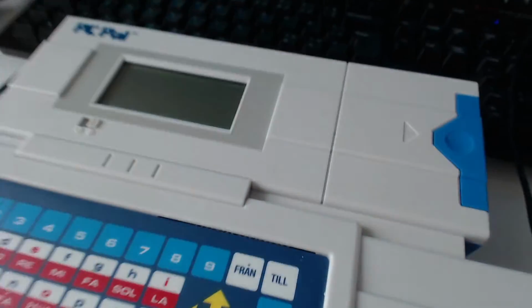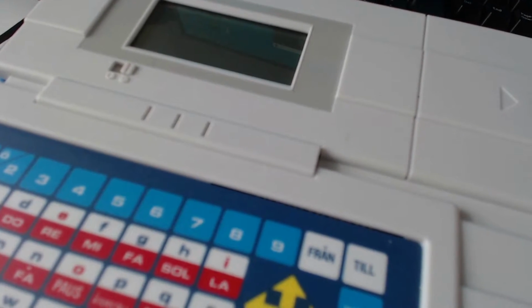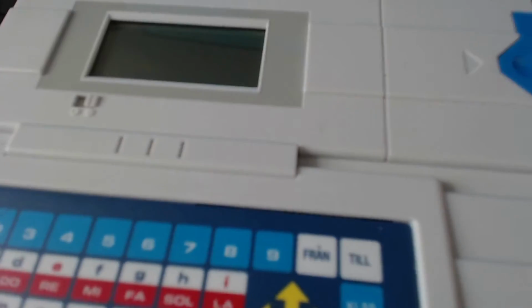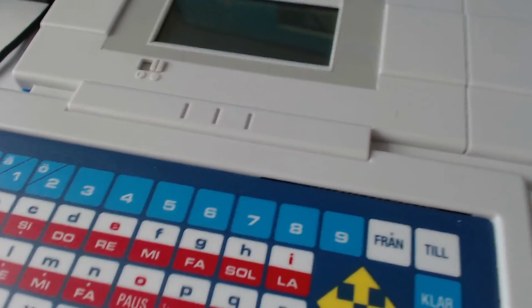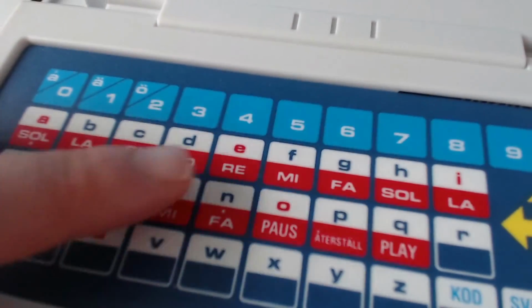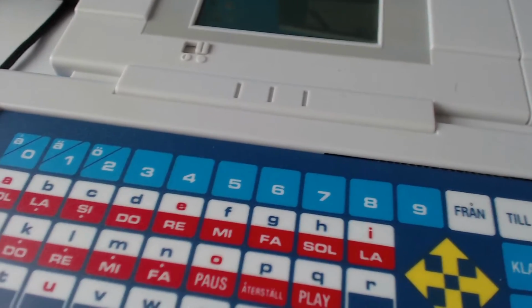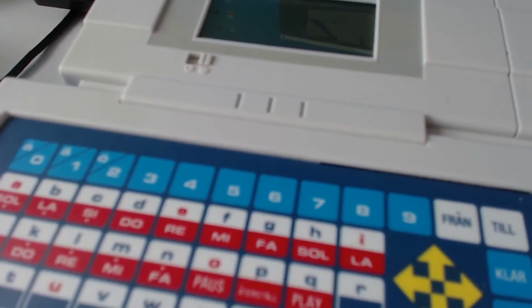So trying another one. The composer works exactly like it did on the SmartStart, where you enter like this and you press pause, and then you enter new tone sequences, and then you can have it played back for you. The memory game. Let's try the memory game.